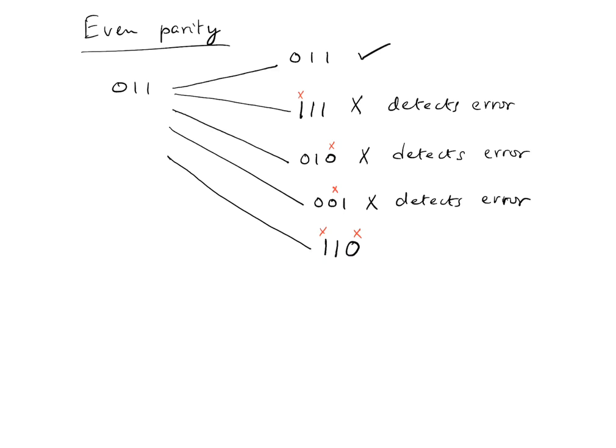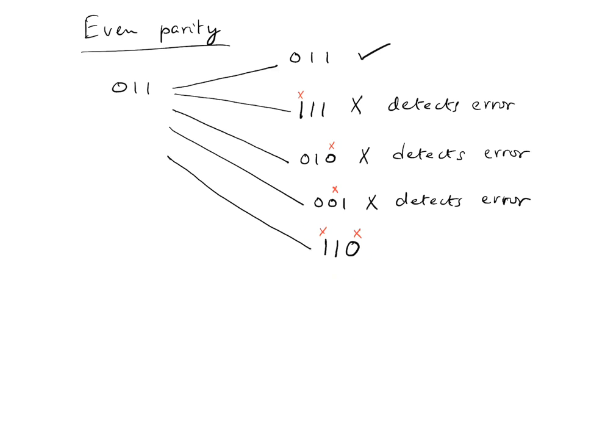But when the receiver checks for the parity, it counts the number of 1s in the code word and finds that the number of 1s is even. And because we have used even parity, it thinks that this code word is correct because the number of 1s is an even number, and therefore it accepts it as a correct code word, which is a wrong decision. It is actually not a correct code word. That means this scheme has failed to detect these errors.